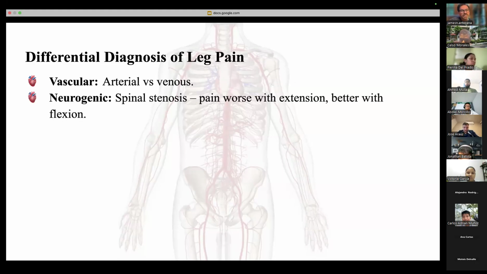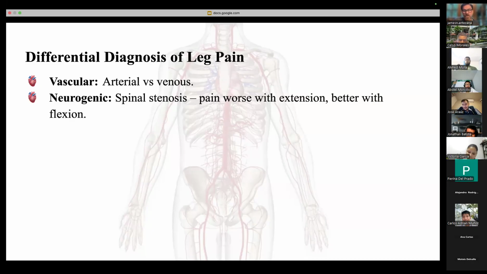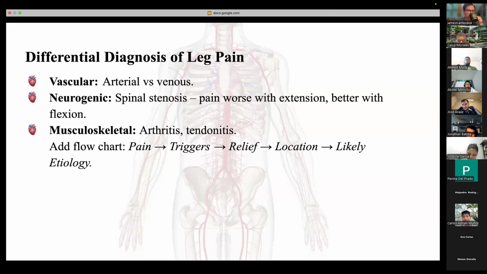Okay. So neurogenic disease, when you're working on your differential diagnosis, you have to understand that spinal stenosis is a possibility, because these individuals greater than 65 years of age, or even in their fifth decade of life, depending on what types of traumas they may have sustained, can have spinal stenosis. They can have degenerative joint disease of their spinal column. Okay. So the pain is usually worse when they extend their extremities because they're stretching those nerves coming from their spine. They feel better when they're flexed. So you'll see these individuals kind of crouch down in that fetal position, trying to help their pain.